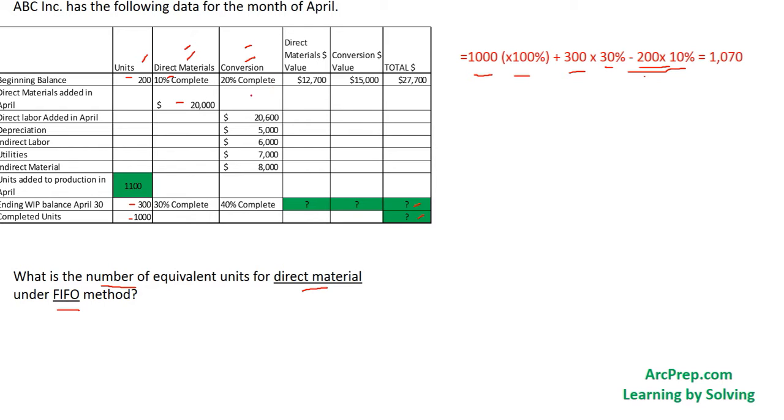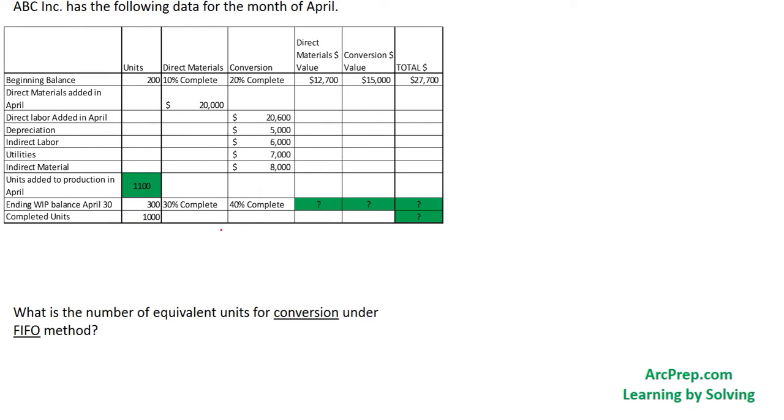Whereas on the weighted average, what we are saying was we'll take this plus this, an average, and then we are going to divide it over just this part of the equation. FIFO says, no, I'm going to calculate first in, first out, so I'm going to divide the current cost only, not this, but I'm going to subtract the portion that is already completed. So going back to this, we are starting with equivalent units, and that's part of the reason why we subtract this under FIFO.